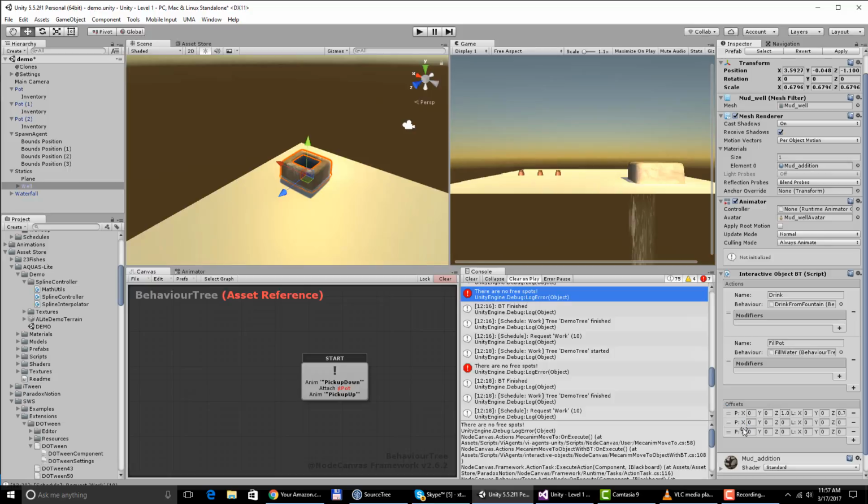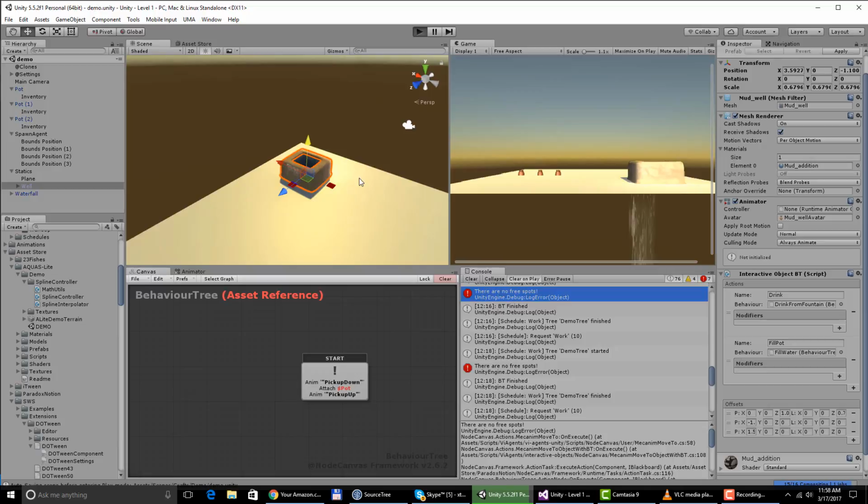And so all I need to do now is tell where those spots are. So I need to put it a little bit higher so I can actually see them. And then I'm going to modify probably on this coordinate, but should we put it X coordinate? Yeah. So one spot I'll put here, and then the last spot I put on the other side of the well, right? So now I have 3 different spots from which this well can be operated from.